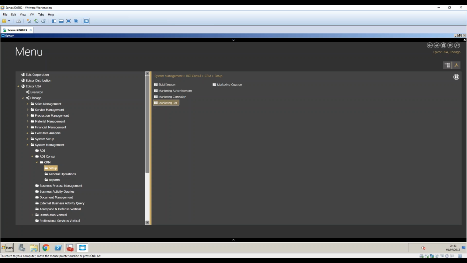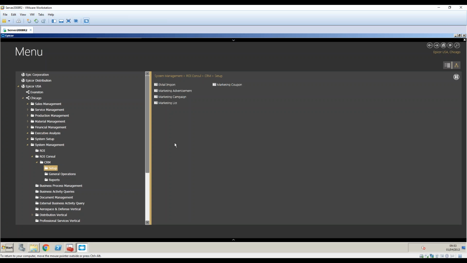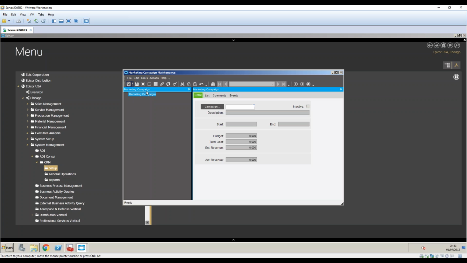As I said, the next thing I've got to do is create my marketing list. There should be a unique campaign and a unique event for each list for this email shot. In order to do that, I'm going to have to create some defaults. So I go to marketing campaign.